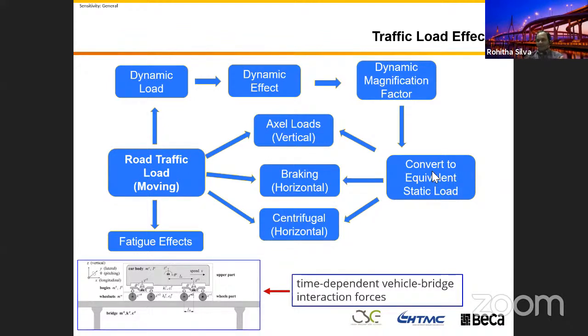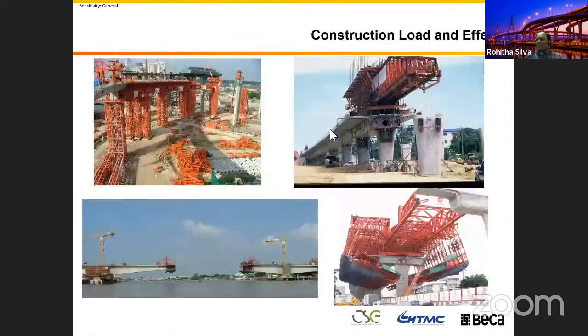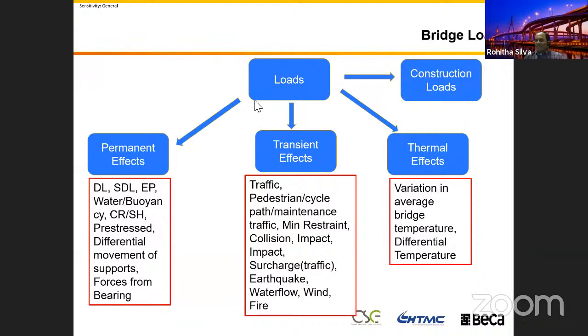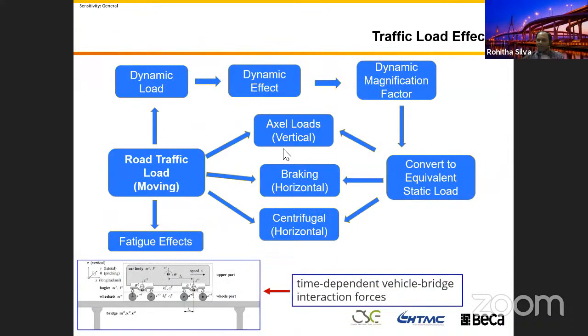So when you convert that to an equivalent static load, you get the bridge and the vehicles, and you get the reaction transferred from the truck to the bridge deck through an axle to the wheel. Those axle loads, as I mentioned in this picture here, so you develop the bridge live load model. Those live load models differ between design standards. We have different live load models, then they have different axle loading models.